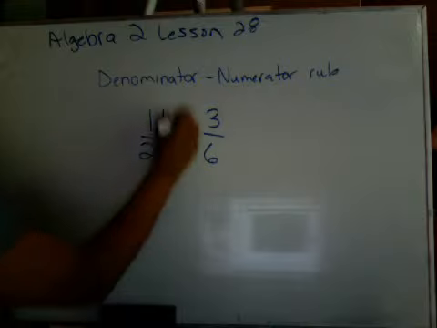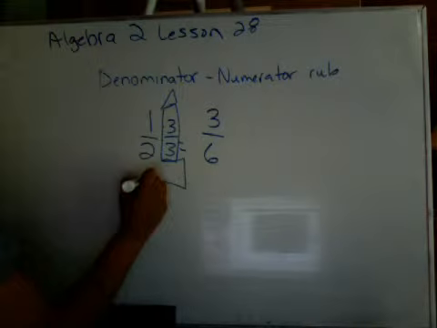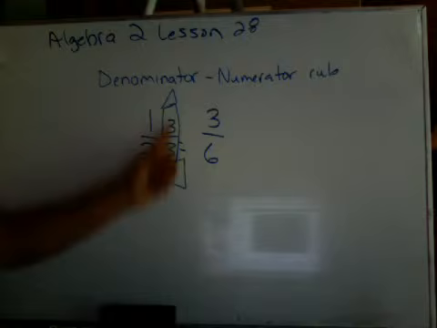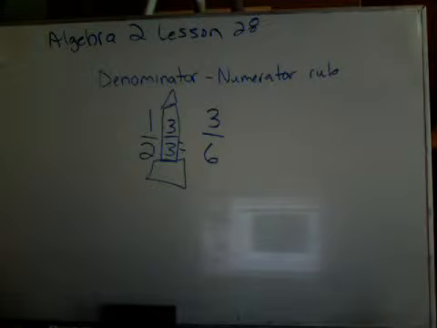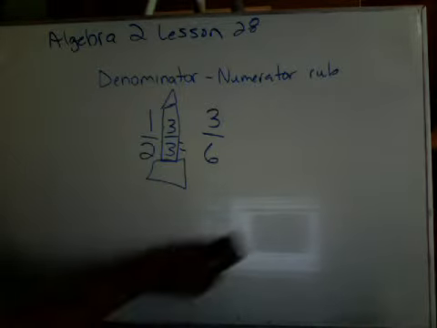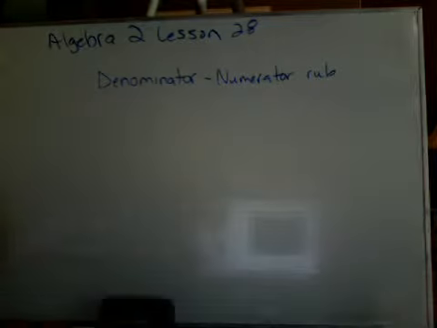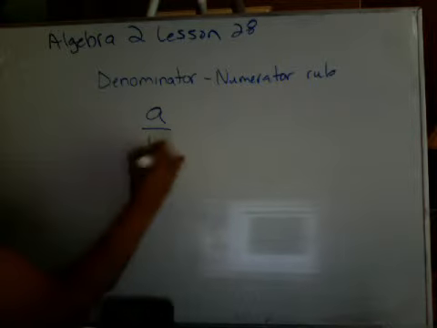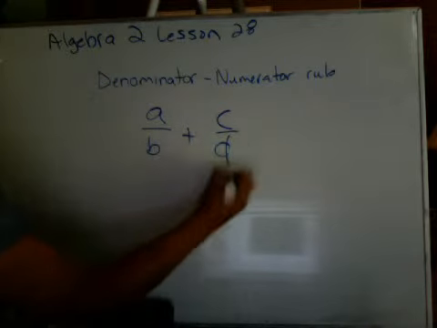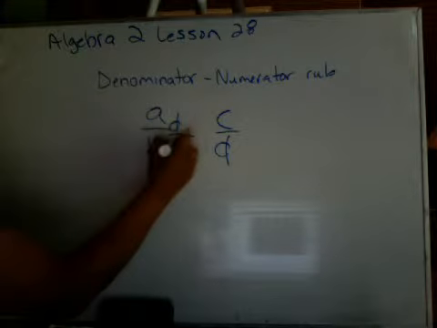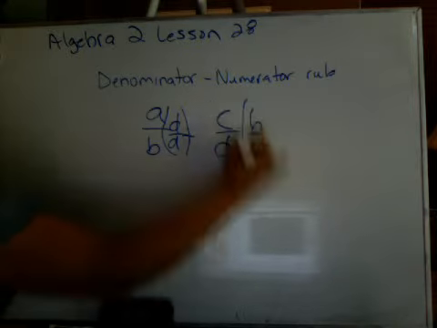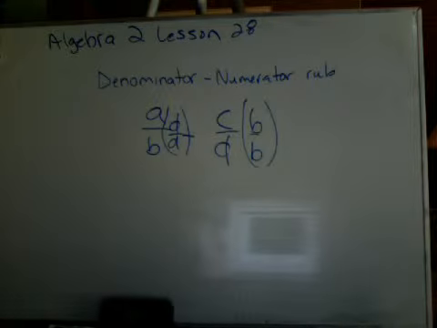So I've multiplied it really, truly by the number 1, because 3 over 3 is the same thing as 3 divided by 3, and anything divided by itself is 1. So basically I'm multiplying 1/2 times 1. It just looks different. So knowing that, we could do the same thing with a variable, a over b plus c over d. So if I multiply this by d over d and this by b over b, I'm not changing it.